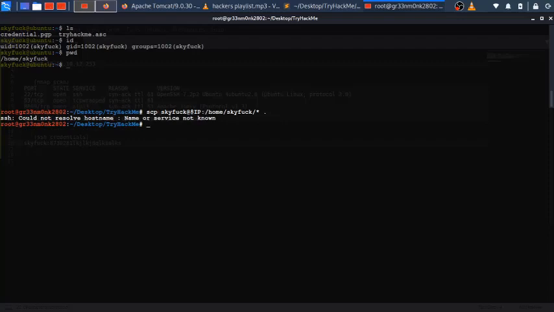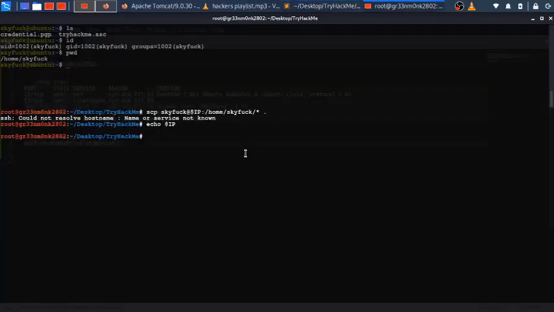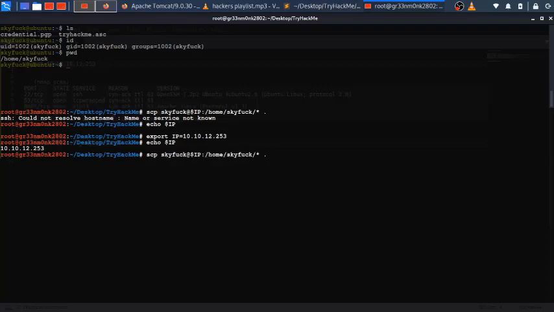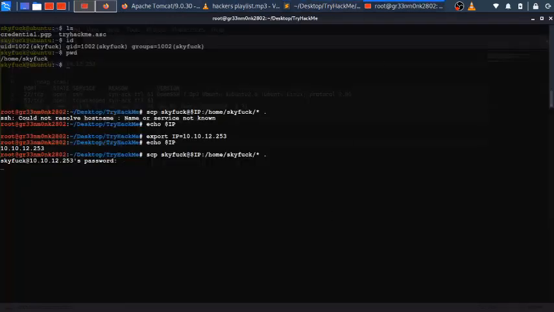Okay, I get that. $IP isn't added, I do that a lot. Let's export the IP again. Remember guys, whenever you are on a different terminal, you need to add the environment variables again, unless you have it in your bashrc profile. Okay, good to go. Now let's scp. It will ask us for the password, so let's copy it once more. Control C and Control Shift P for the password.